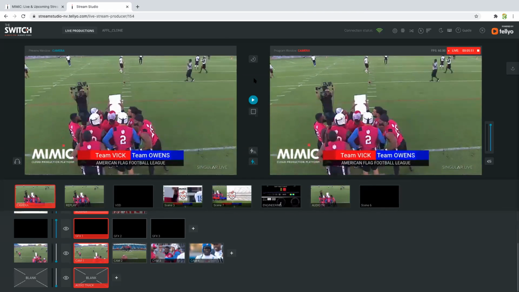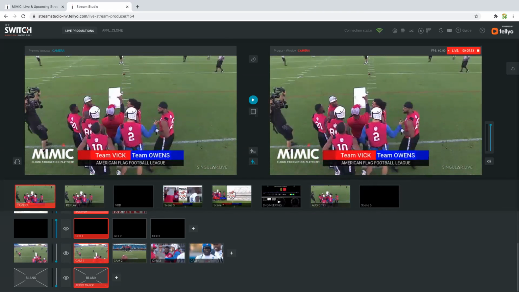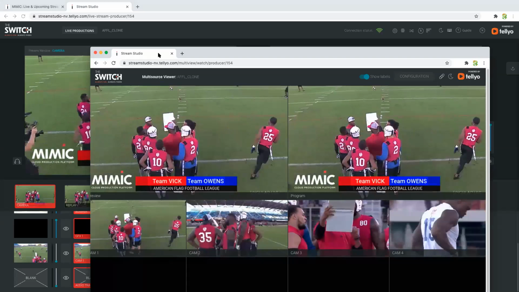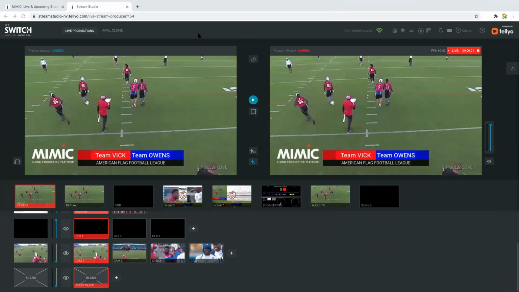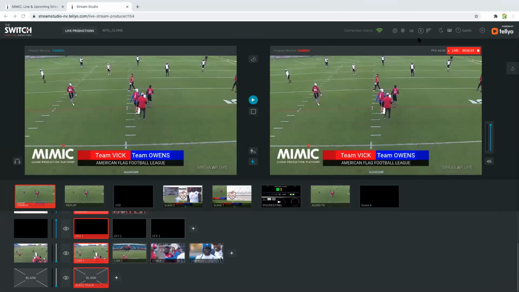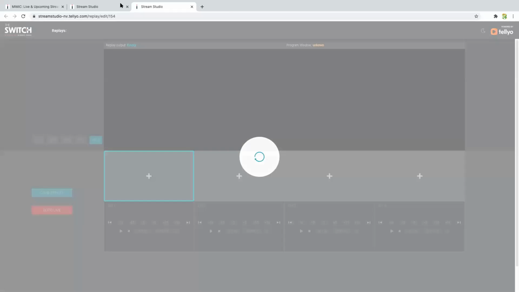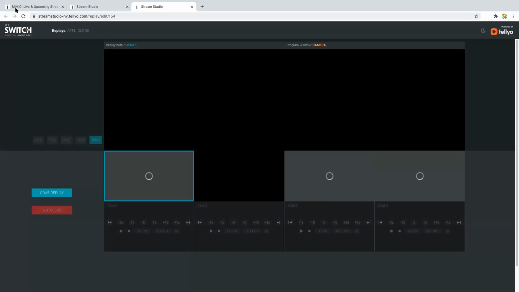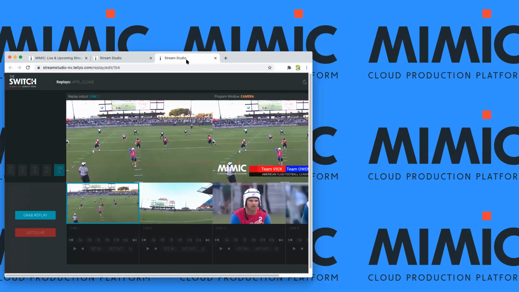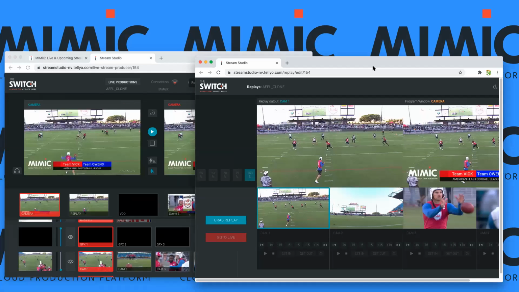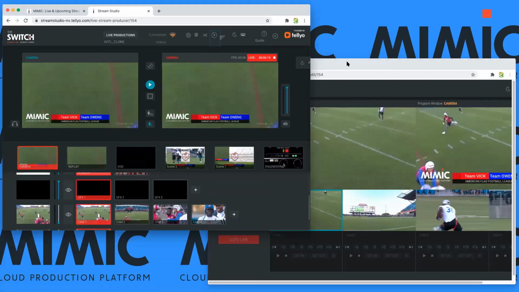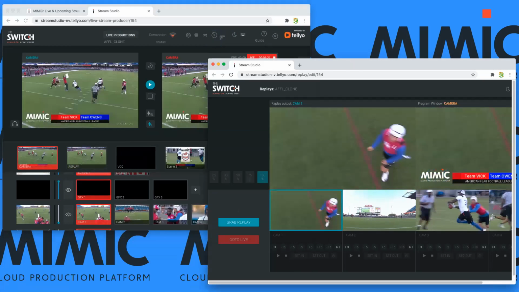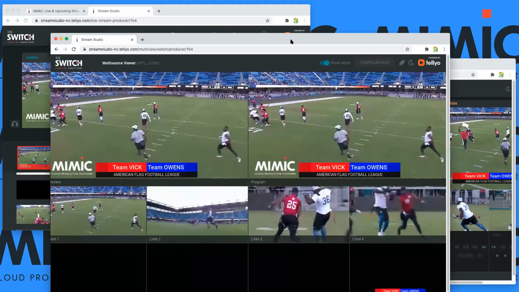on your browser. So if I have 2 windows, my multi-viewer window and my Stream Studio window, I would need a total of 10 megabits per second to have enough data connectivity to the outside world. So I'm going to open up my replay window, and this replay window can be done from someone else in a different location around the country. Again, they would have a replay browser. They don't have to be the Stream Studio operator. They're just like your traditional replay operator, and they could also have the multi-viewer distributed to them as well.